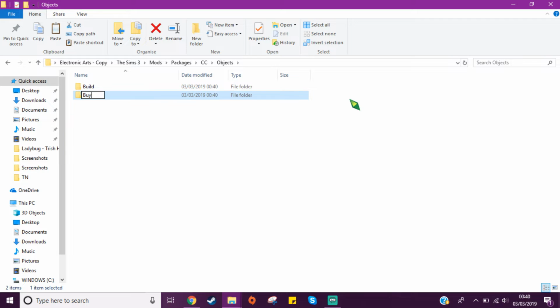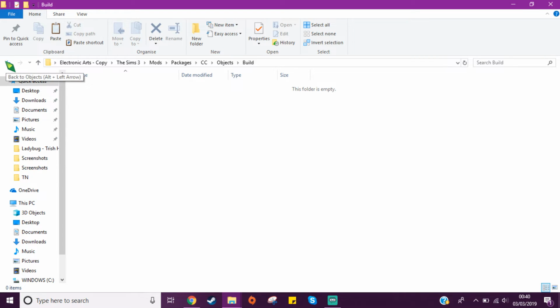Now this makes sure that everything is organized and you've got everything sorted. You can also go into your folders and create new folders to make sure you know where your mods are, what mod is what, and you can also rename the mods as well. They don't need to be changed, just so you know what it is and just in case anything goes wrong.